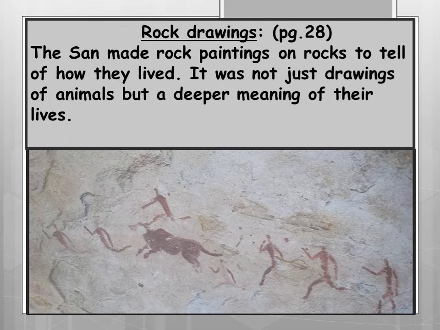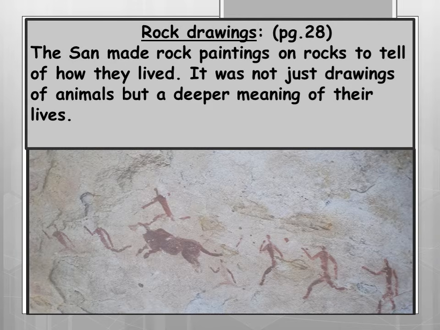And our next slide is the rock drawings. As we know, the San and the Khoikhoi are very famous for their rock drawings, which they did on caves and on walls. And these paintings and drawings represent their past. It is on page 28 in your textbook if you want to go look there.